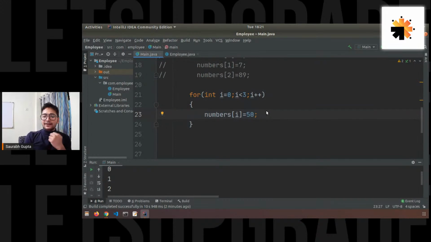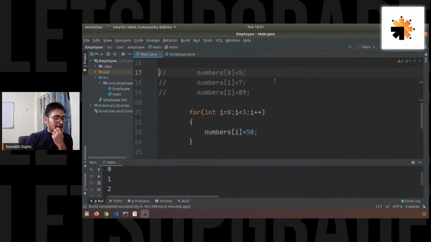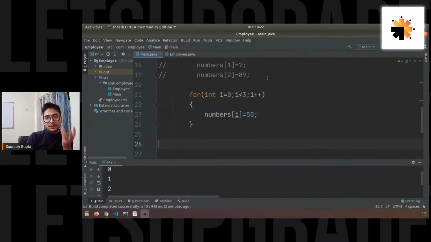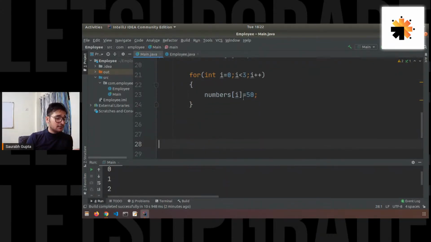If I try to understand this, what will happen? Fine. I will start from 0. As I know, I have an array of size 3 that will have 3 indexes: one is 0, one is 1, and one is 2. Simple. So basically I want to access 0, 1, and 2. Let's see if it is working for me. I will start from 0. Perfectly fine, 0 is less than 3. Yes, okay. Come inside. numbers[i]. And what is the value of i right now? It's 0. So it will basically make numbers[0], because i will be replaced with its value. So numbers[0] equals 50.